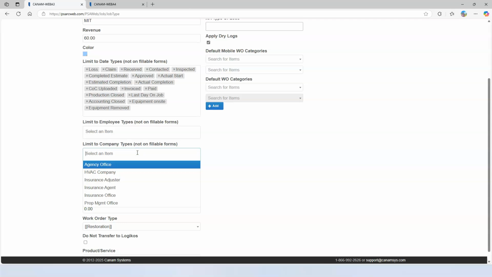Again, with company types, maybe you have a plethora of company types, but there's only specific ones that you want to display on the interface. You can still add to your job file screen, but here are the ones that you're most stringent about getting on that job file to make it complete.